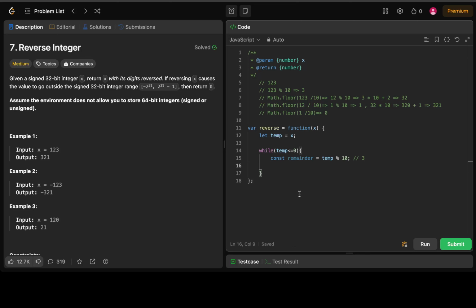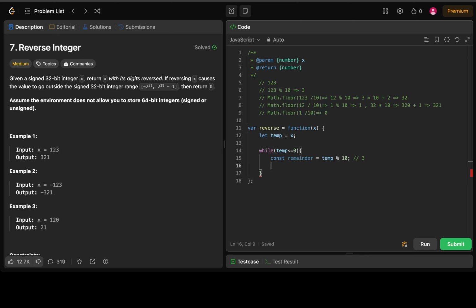Right, now what we do is we say const answer is equal to, you can give any name here, but what we're trying to do is we are multiplying the number by 10. What number are we multiplying by 10?